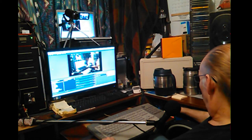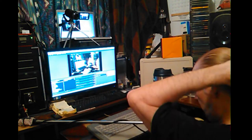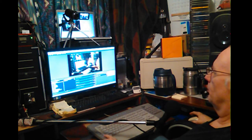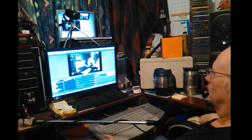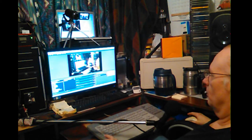Okay, good. Hopefully it will. It does it all the time. It starts out red and then goes green after a while. Hopefully it will go green, because if it stays red, that means I'm going to end up with dropping frames and stuff. There's a little red line at the top. I know you can't really see what's on the screen up there, but on the screen down here, my main monitor, that's my OBS Studio control center, where I'm controlling my stream.